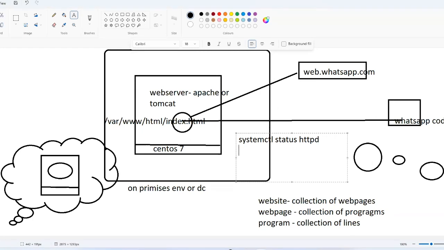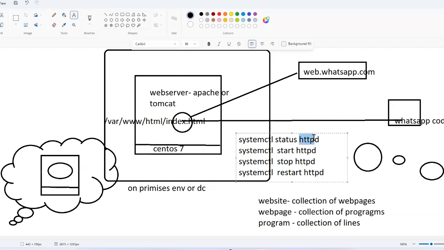HTTP. systemctl start HTTP. systemctl stop HTTP. systemctl restart HTTP.